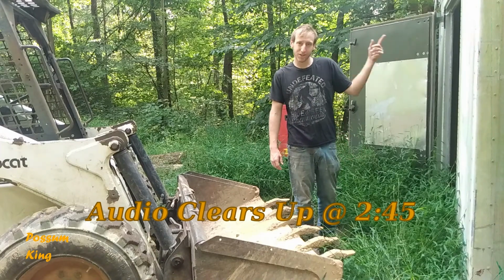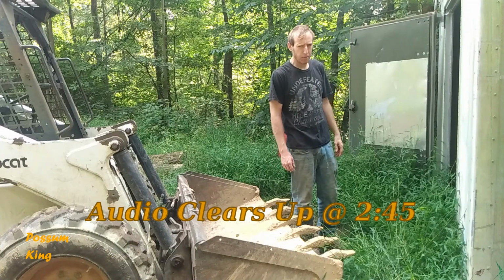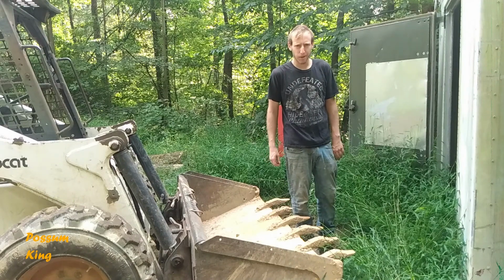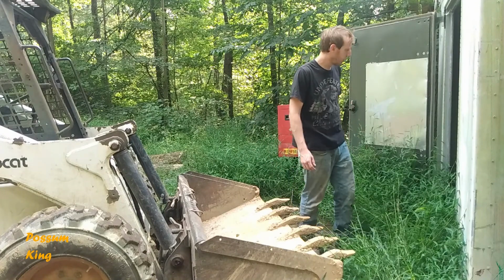So I'm gonna root around in this box here and see what I have for a power plant. I got some motors sitting in here. I think I might have had a motor that would have been about perfect for it. I'm pretty sure it went to scrap. That was sitting in a snow blower for years, and I didn't do anything with it, so it got scrapped.